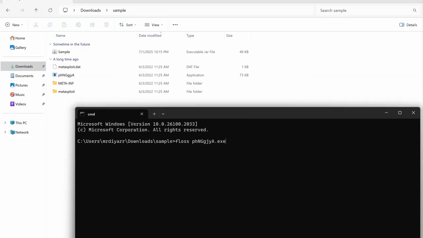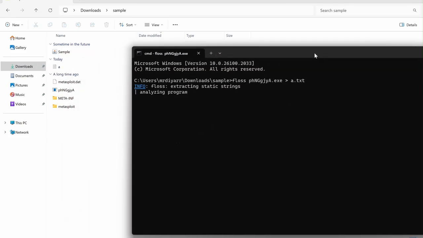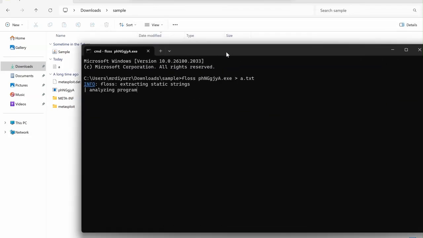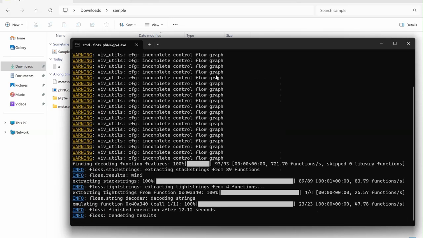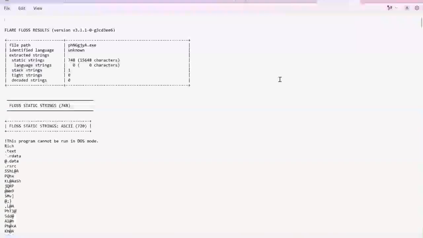Let's try FLOSS, output to a text file, and wait for a while until it starts extracting the strings. Okay, very good. Okay, so we can double click on it.